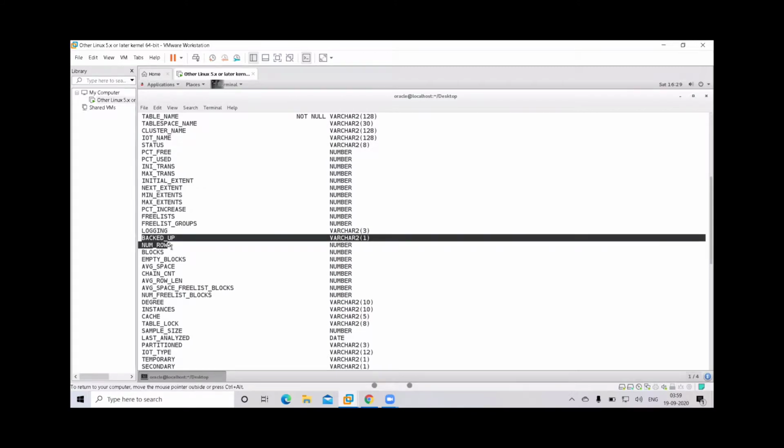Here we'll get the number of rows, blocks, and how many empty blocks there are. This kind of information will be updated in this DB_TABLE when you collect the stats of any table. And with this, Oracle decides which plan it can pick up. So let's see how we can collect the stats.